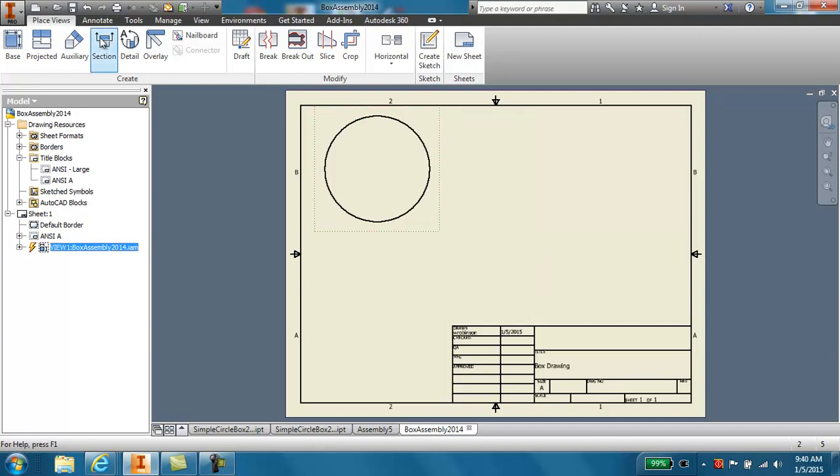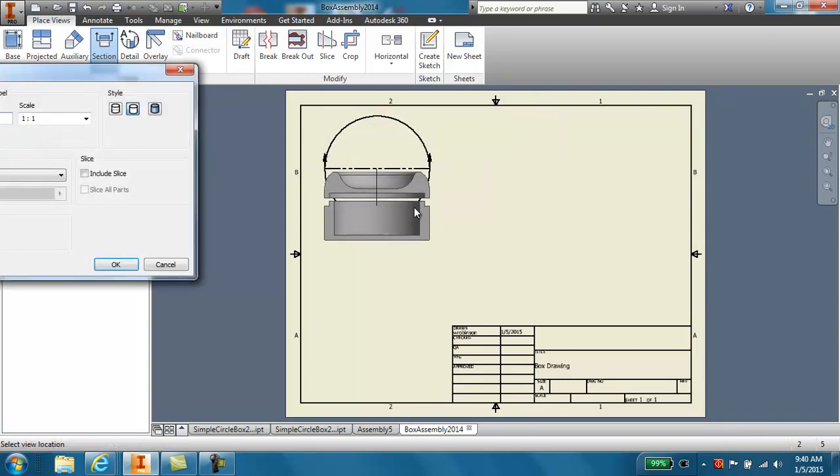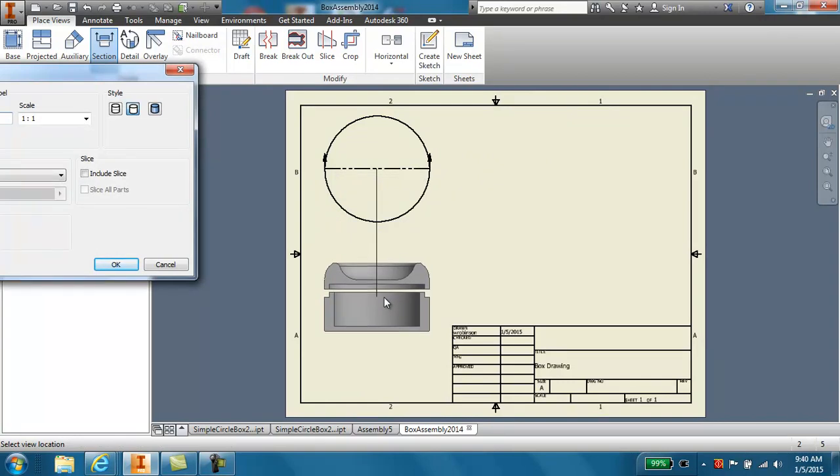I'm now going to come to my section view, and I'm going to section this. I'm going to basically cut it in half. And so I'm going to find the center point, which is that green dot. I'm going to draw a line over here to the other green dot. I'm going to right click and hit continue. And now if I drag down, that creates a section view for me.